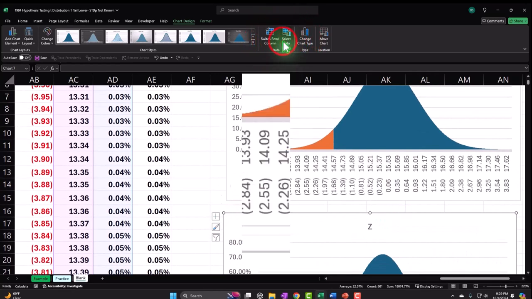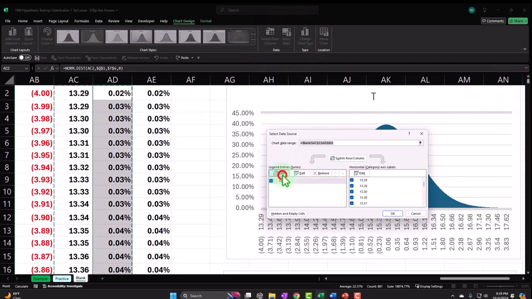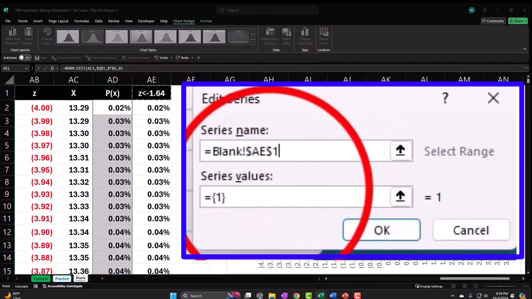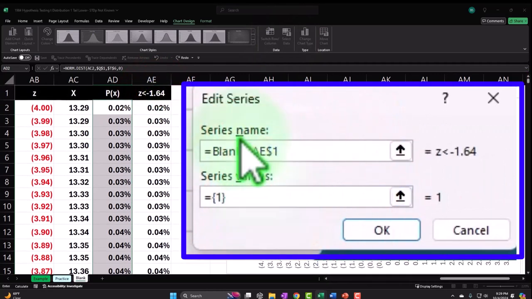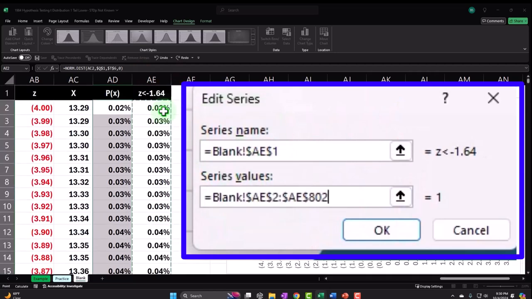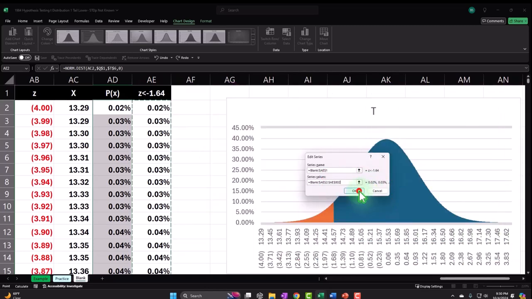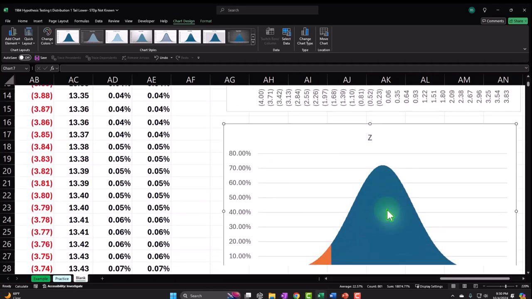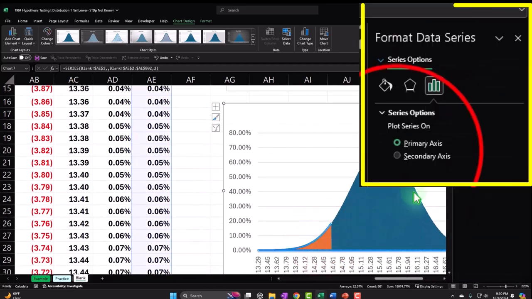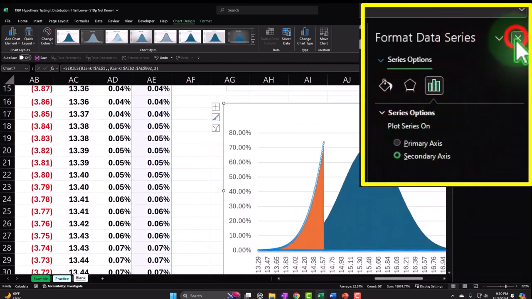So I'm gonna say data is gonna be add this one, and then delete that and put this in there, control shift down, control backspace. It's not showing up yet, so I say click, click, there it is. Okay. So there it is, double clicking on it, secondary axis, closing it up.